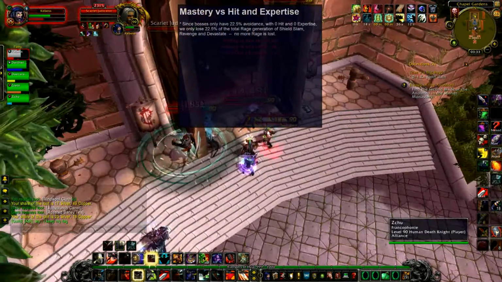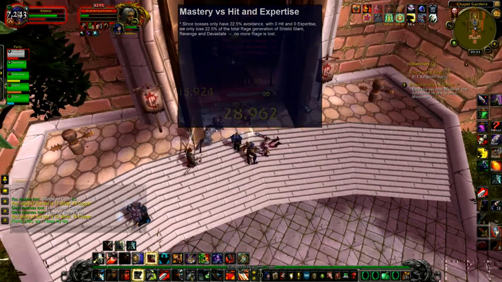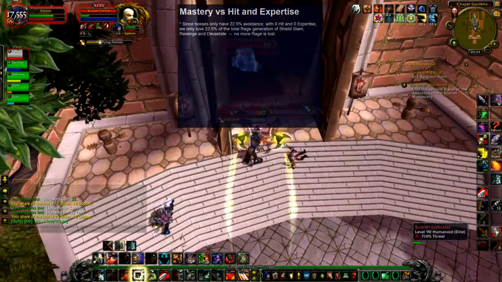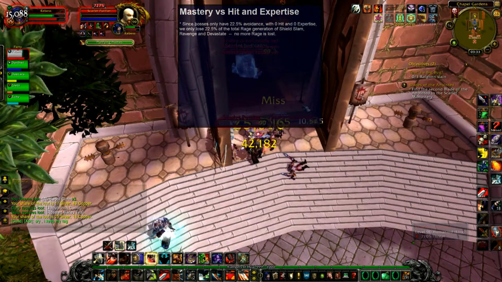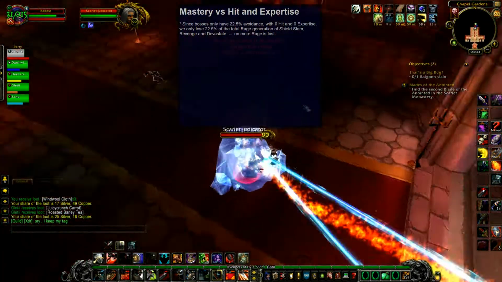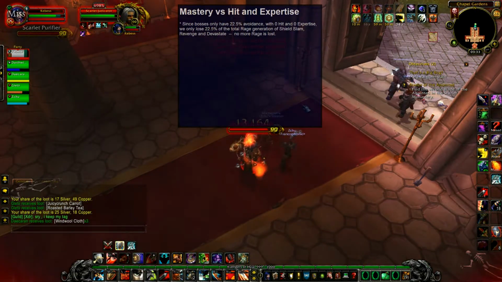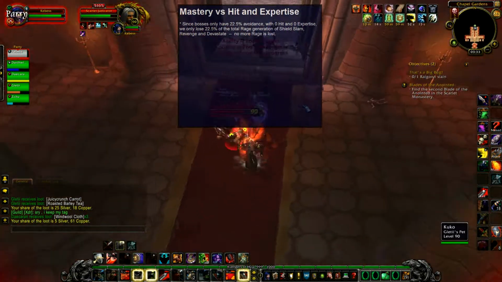So this also means that with no expertise or hit, we will only be losing 22.5% of the total rage provided by Shield, Slam, Revenge and Devastate, but nothing else. We wouldn't be suffering from any other rage loss.